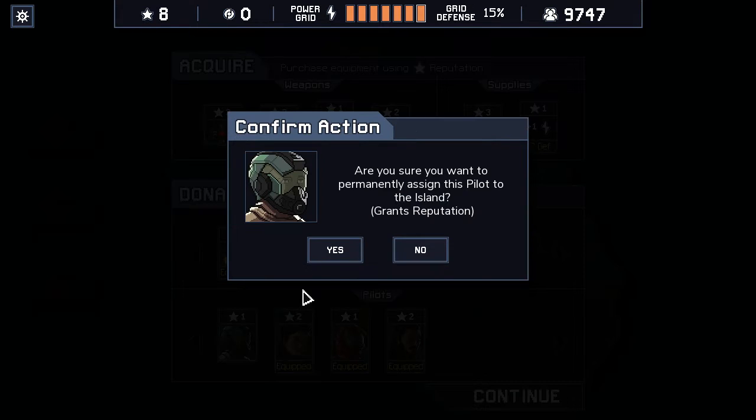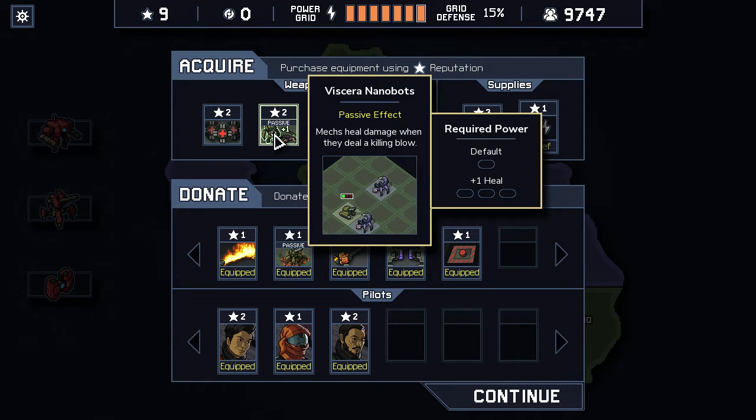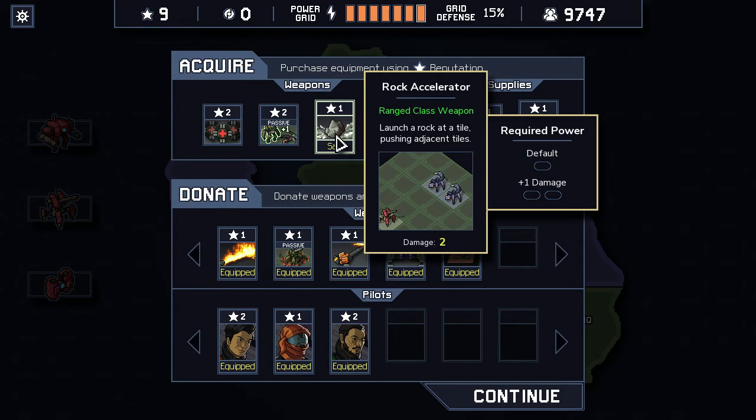Alright, so sell this pilot. We've got 9 rep. I really don't need the Nanobots. Mechs heal when they deal a killing blow. That's critical for one of the squads, but they also start with it. Repair drop. Heal all player units, including disabled mechs. 1 use per battle. Interesting. Rock accelerator. Launch a rock artillery style at a tile, pushing adjacent tiles. And I guess the rock crumbles if it hits something.